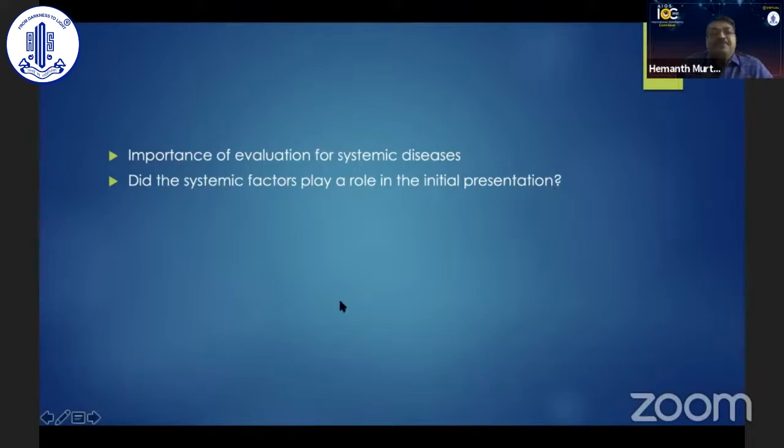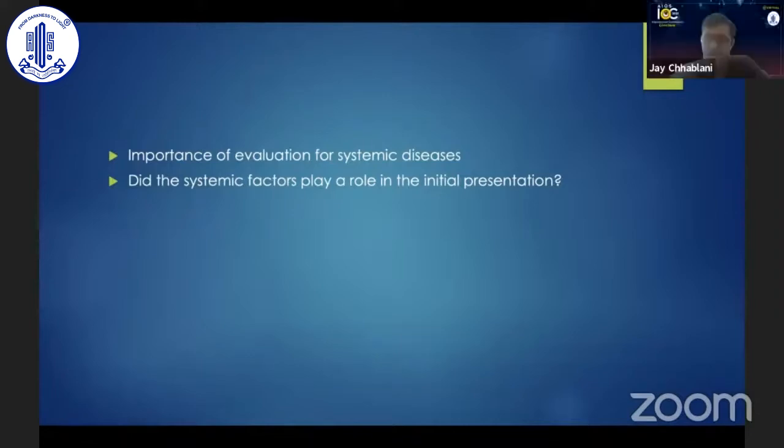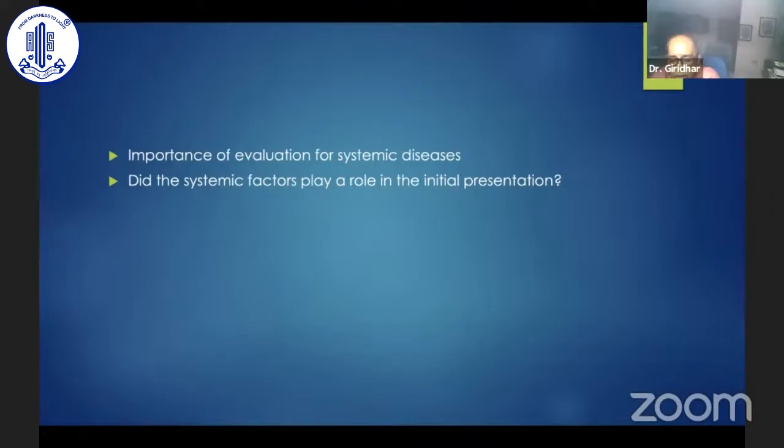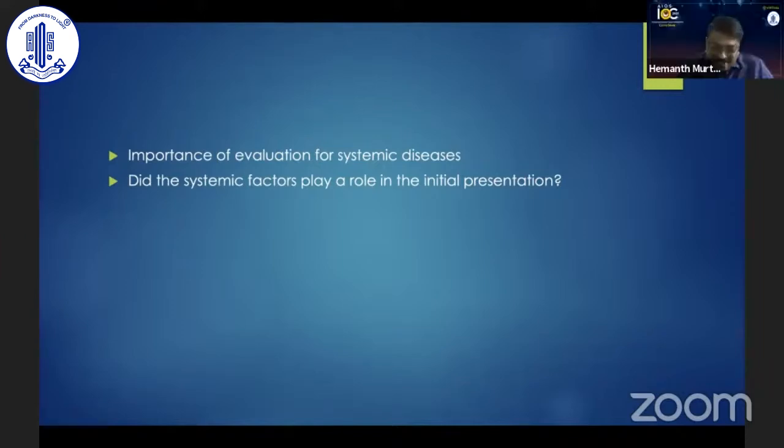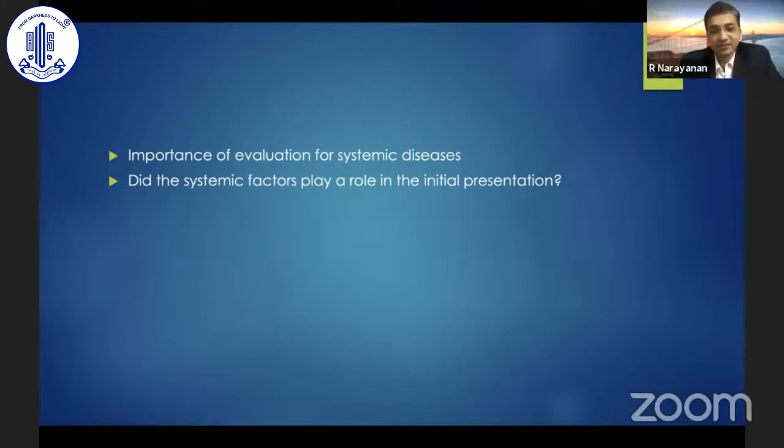I don't think that the initial thing was related to the hypertension, because in that case, immediately after vitrectomy, I had a rebound. Good closure. Yeah, exactly. But you're lucky that the patient did not have any intraoperative systemic problems or emergency during surgery. Yes, with controlled blood pressure, anemia and high creatinine. So that way, I think you were fortunate with the patient. We enjoyed your surgery, Hemanth. Yeah, it was good. Very nice.